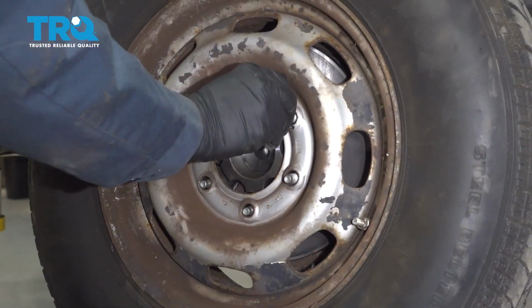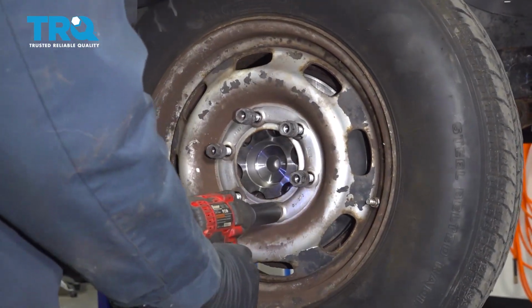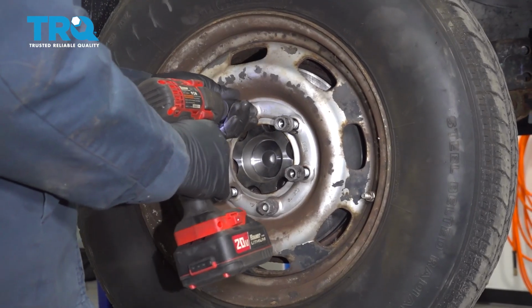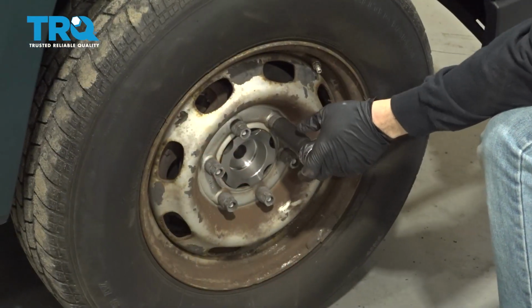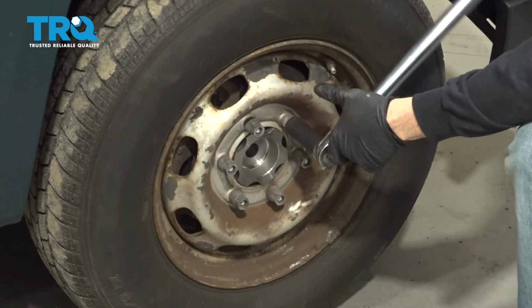Go ahead and get all your lug nuts started by hand. Go ahead and snug these down. I'm going to go ahead and torque the lug nuts down to 103 foot-pounds. Do this in a crisscross or star pattern.